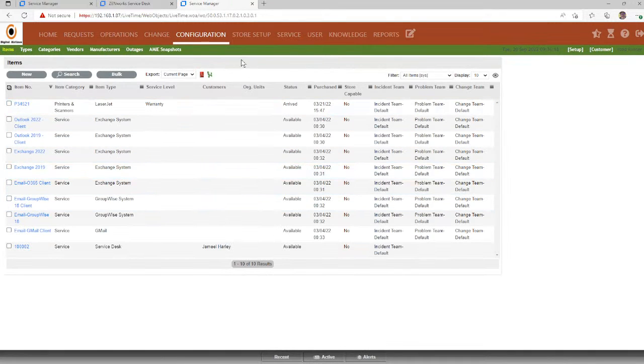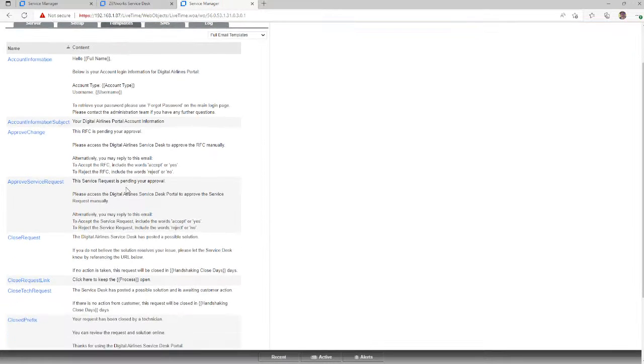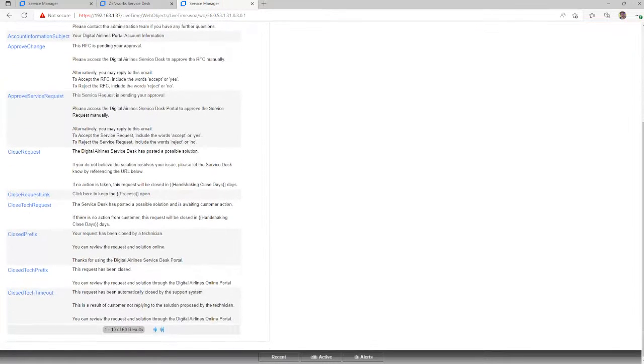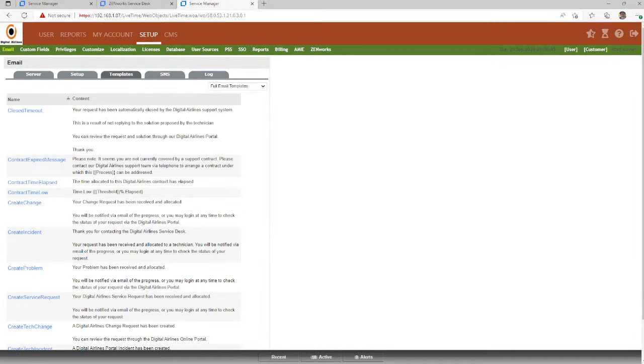We're going to be adding hopefully some variables. Plenty of you have asked regarding the templates and, when an email goes out, so if we went to setup, email templates, and let's say we have a close request or an open, I actually want to do an open request, which is next page, create an incident.